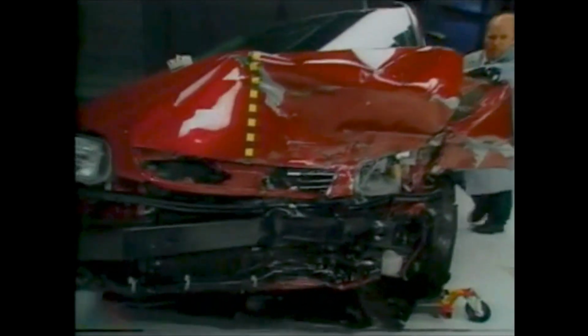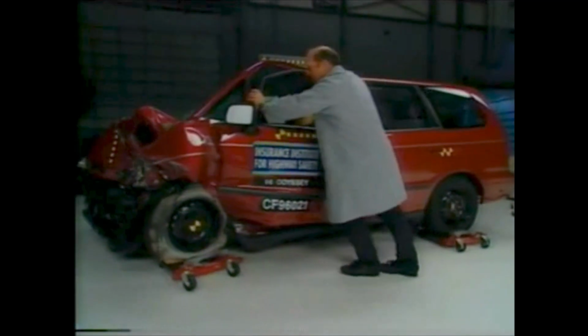The car companies have also criticized the Insurance Institute, saying it has a vested interest and cares more about cutting insurance claims than the added cost of building safer cars, that it puts too much emphasis on this one crash test. But most of all, the automakers said the Institute's test was too fast. I would have to classify it as an ultra-high-speed test compared to the types of crashes that happen in the real world. George Parker represents the International Association of Automobile Manufacturers.